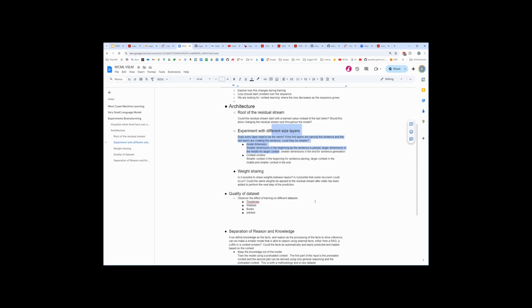And then at the end, it's getting down to where, okay, now I know the sentence and what I want to predict, and the last few layers are figuring out where am I in that sentence and how do I compose that sentence. No science behind that, just a gut feeling of, gosh, it seems like it should work like this.